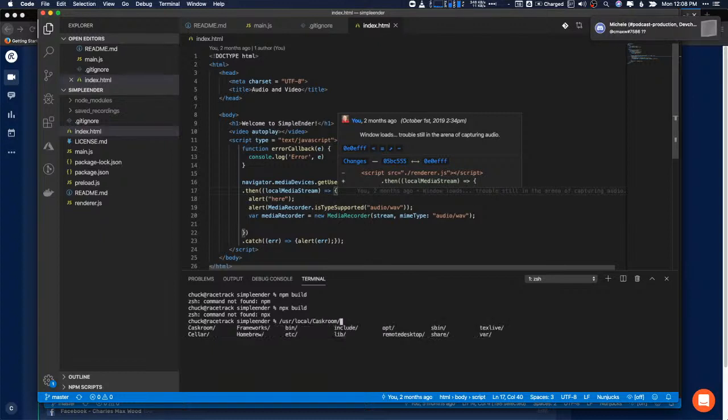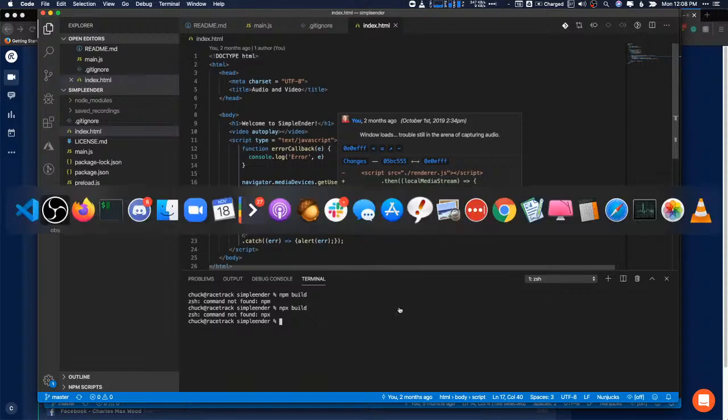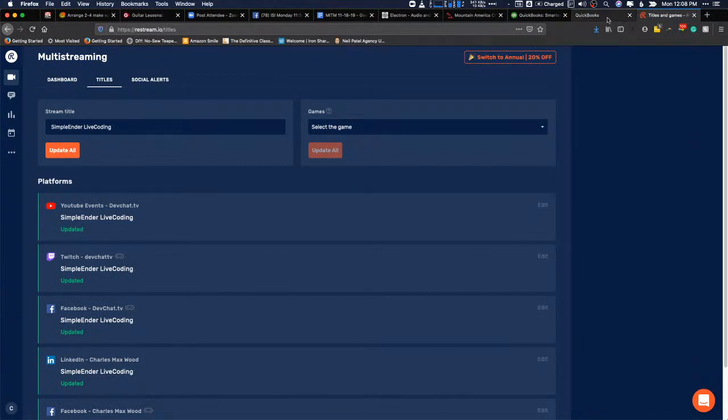Okay. All right, so I could do a brew install node, or I could run the node installer from the website. Looks like with the updates, it's just not playing nice.